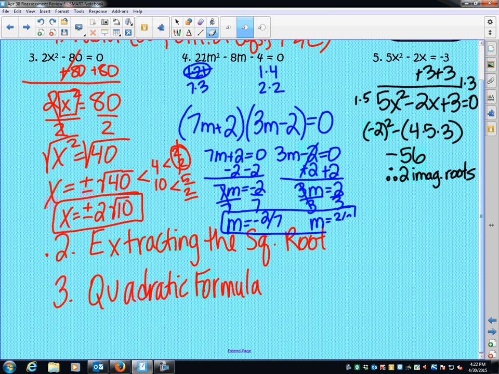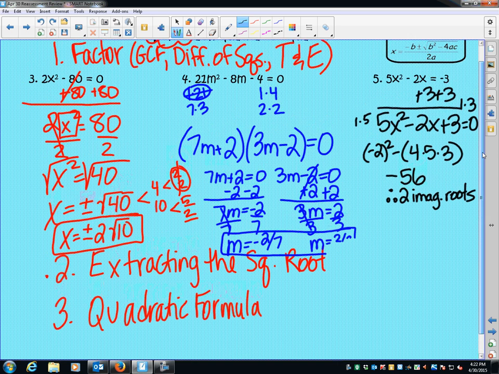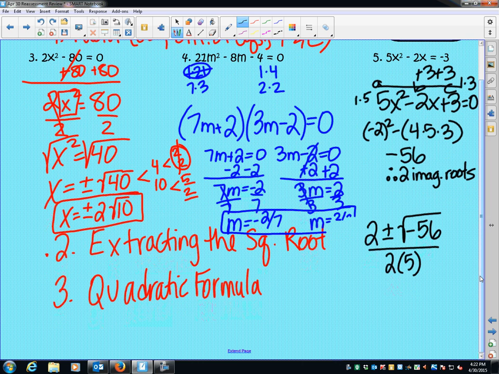All right, I'm running out of room. I'm going to have to give myself a little more room. Okay, so now I just do the rest of the quadratic formula. So here's my a, my b, and my c if we need to go back. So negative b is the first part of the formula. Because my b is already negative, I'm going to turn it to a positive. Plus or minus the square root of negative 56 all over 2a, and our a is 5. Okay, so I've gotten it set up really nicely, but I need to break this guy down. So I'm going to break it down.